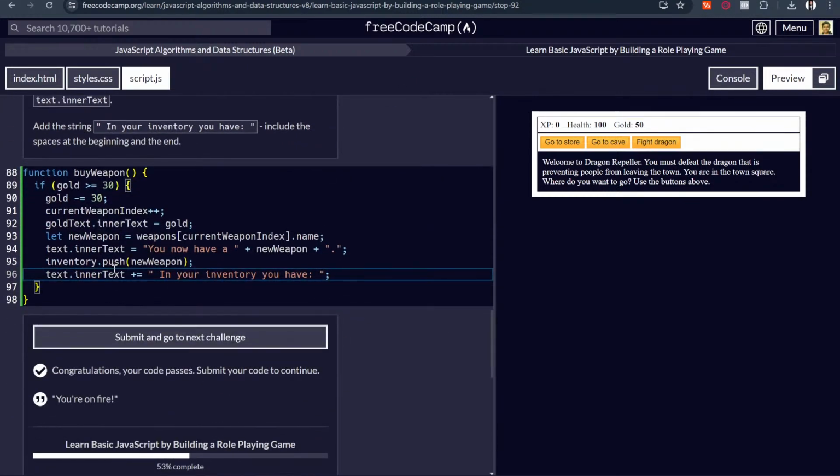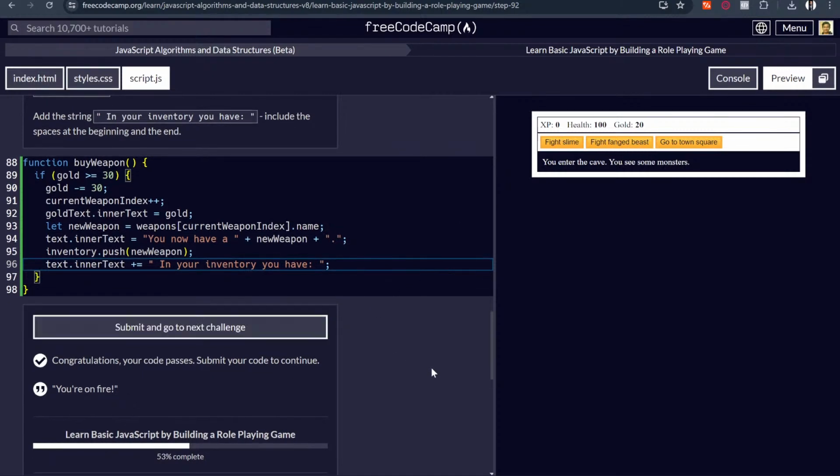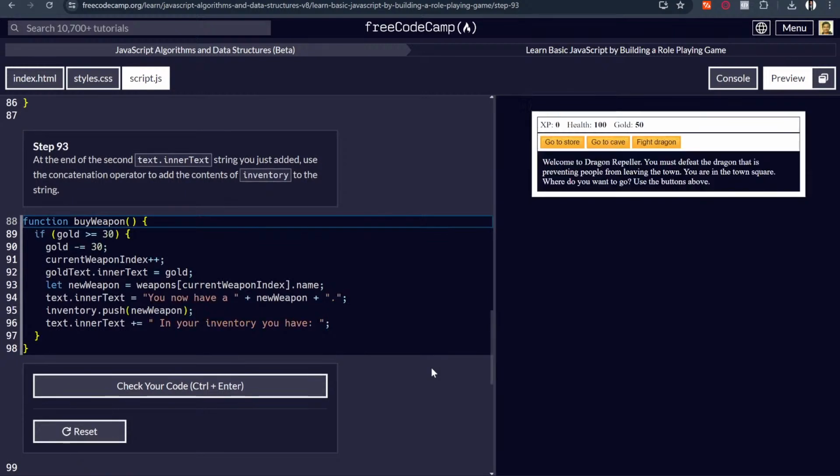What it does is now we have this thing added to the inner text. If I go to store, buy weapon, you have a dragon, you have a dagger, go to town, this says, we'll see where it works.